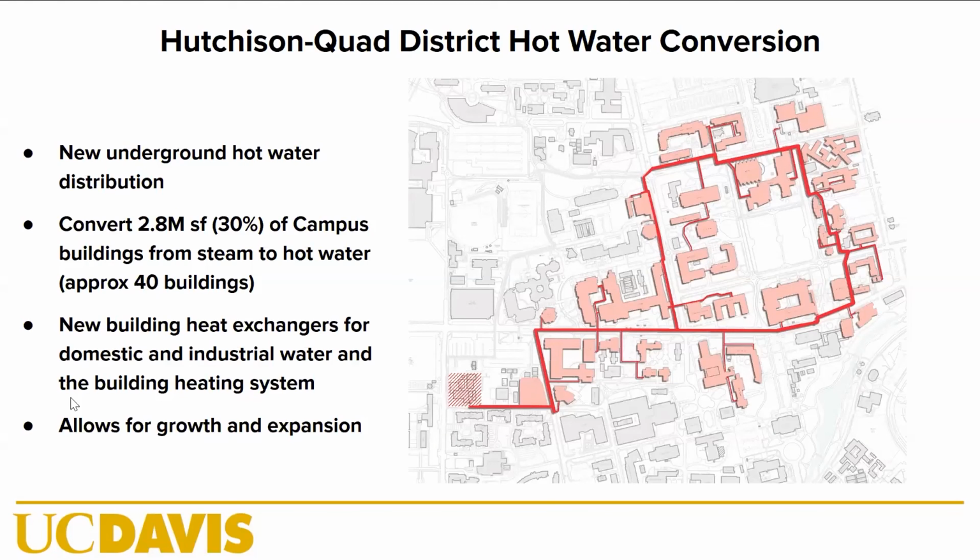It's changed a little bit in terms of what actually got bid out, and it is now under construction, but the basic idea is shown here. Our heating plant on the left, we're running new hot water pipe out to all these buildings, to be served off of hot water instead of steam. That'll allow us to turn off steam that currently serves this area of campus, which will get us some savings for not having losses in those pipes as well as in these buildings. But it's really just the first step of getting the hot water pipe in the ground in a place to start putting hot water, and then the next step will be to go to the heat recovery so we can have a better source for that hot water.